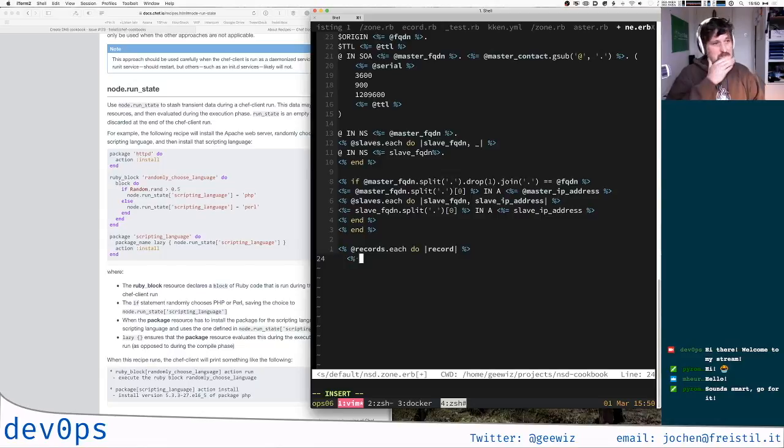The thing is, I don't really know what to write here. Of course, I could do something like, as I did with my own template, something like record type. I think it's, and I've been using symbols for this.